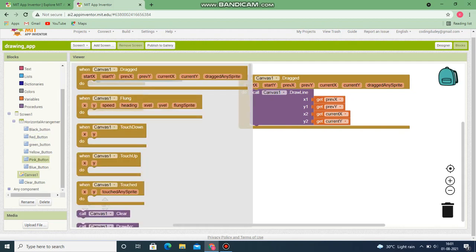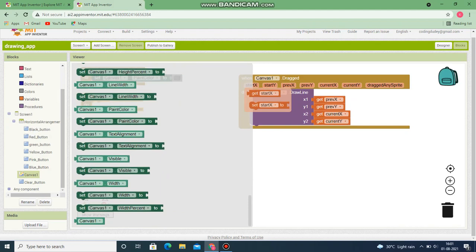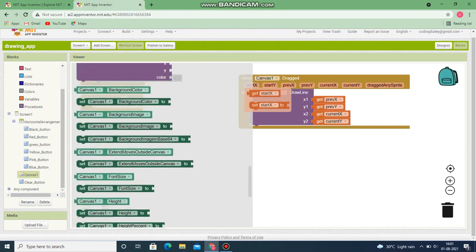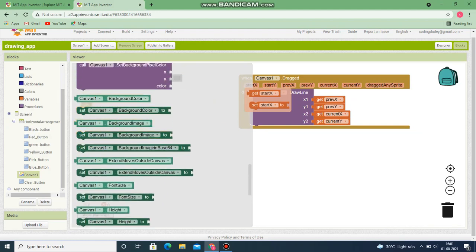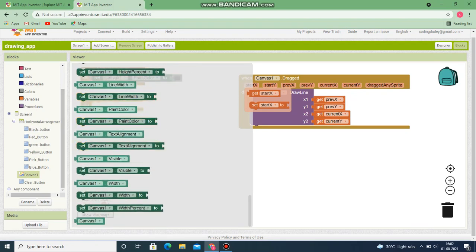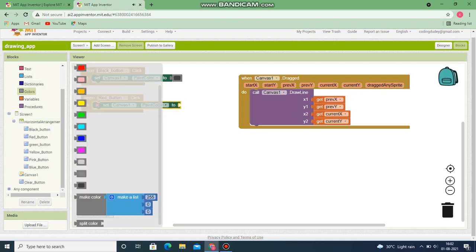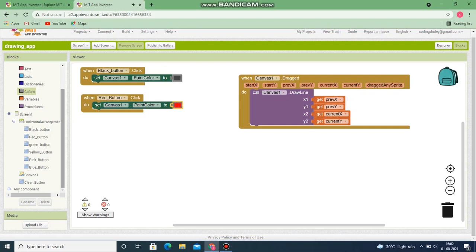Set canvas 1 paint color to the red. Go to colors. Choose red.